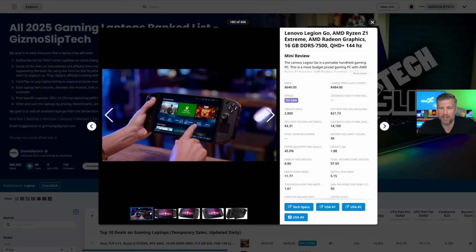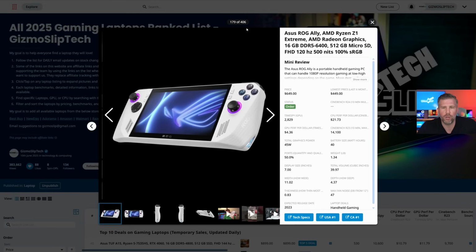Next, we're going to talk best available option for under $700. So this is going to be like really penny pinching. And if all you need to do is just play games, then getting something like a handheld Lenovo Legion Go or potentially the ROG Ally, this is going to be able to play lots of modern games on low settings at 1080p resolution, especially with a little bit of upscaling. And keep in mind that these are not going to be able to play every single game on the market, but like 99% of them, they can currently play quite well.